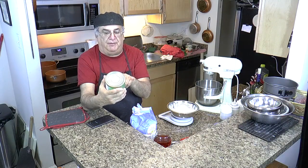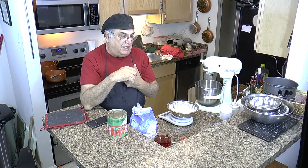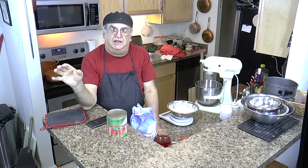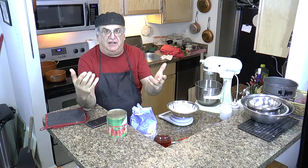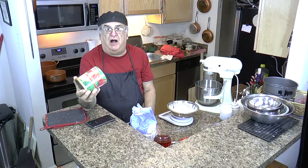Now these are a ShopRite brand. There's Cento. There's hundreds of brands, but they're all about the same price. They're really not that much difference in price. You can get a bigger can, a 90-ounce can. It takes two of these cans to make about four pies.